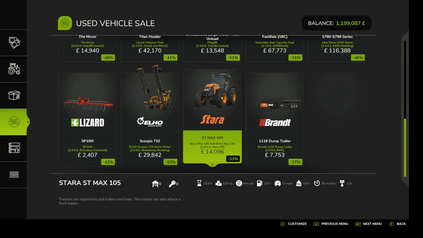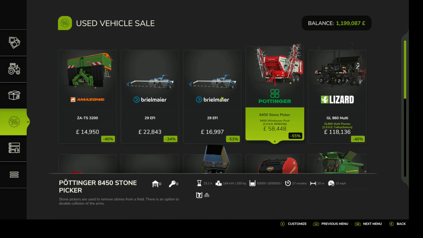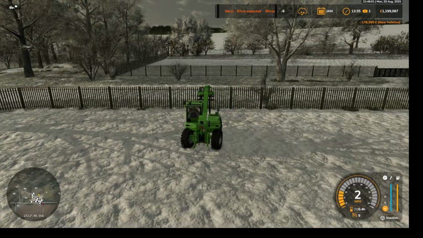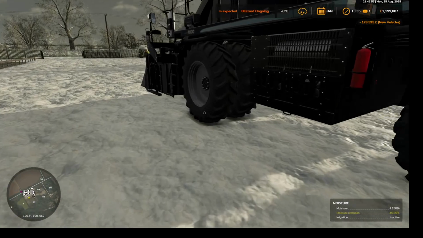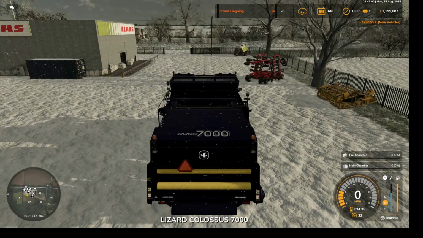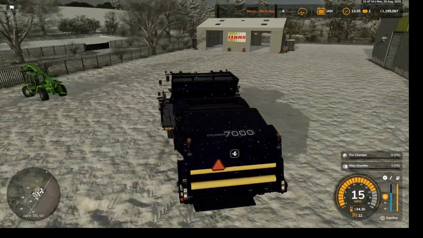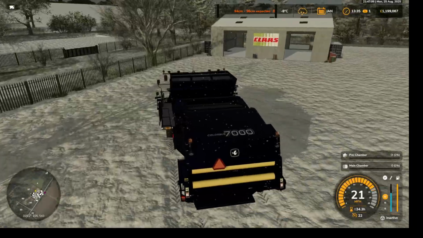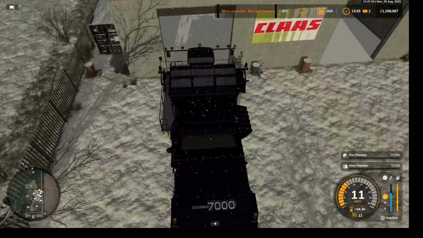Because cotton in Britain is not... Yeah, so we will. Why not? Why not have the two stone pickers? It's a good price. Let's be honest, with stone pickers, you can set one on one field and one on another. It's really not the end of the world. I didn't see the Pilatus, so we've not got everything, but don't get me wrong, we've got the biggest one to me.